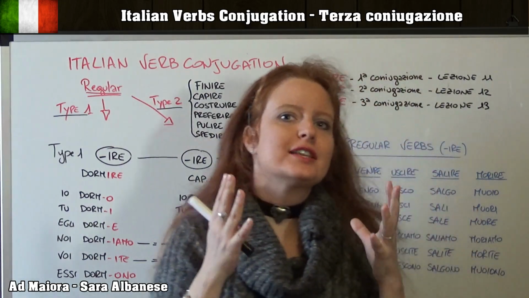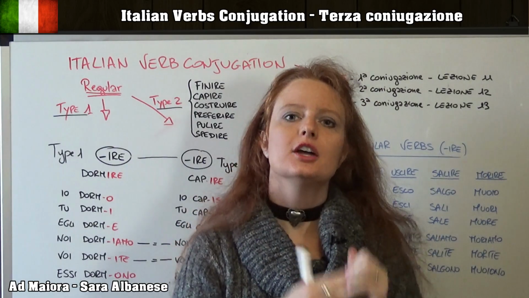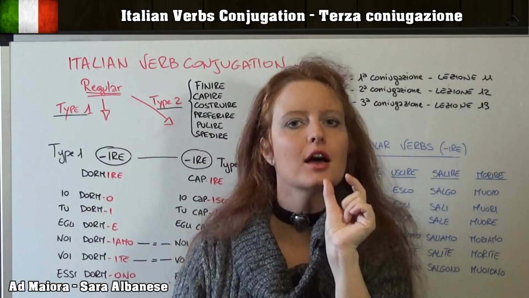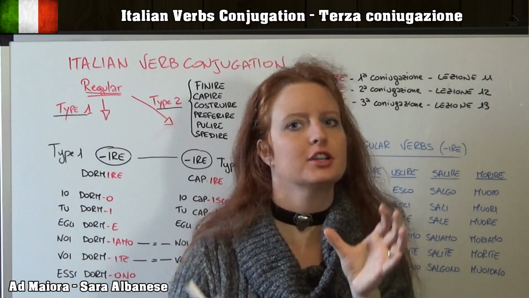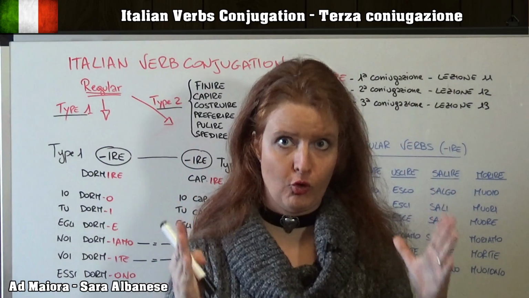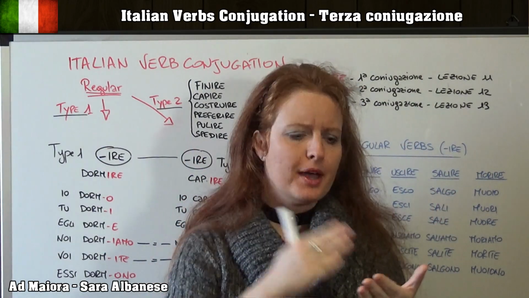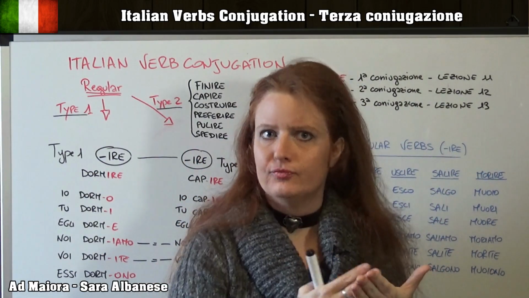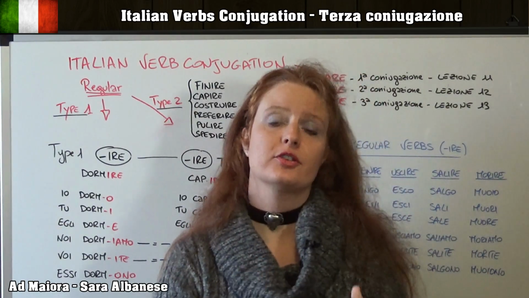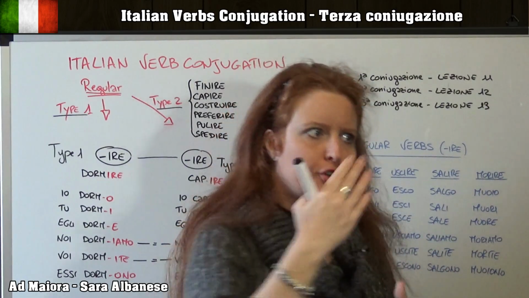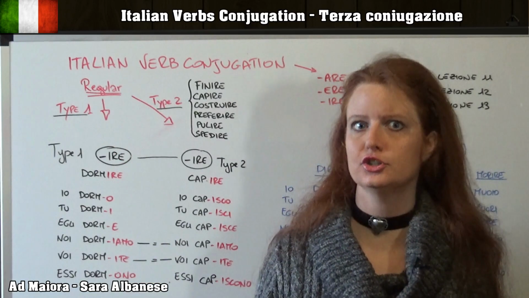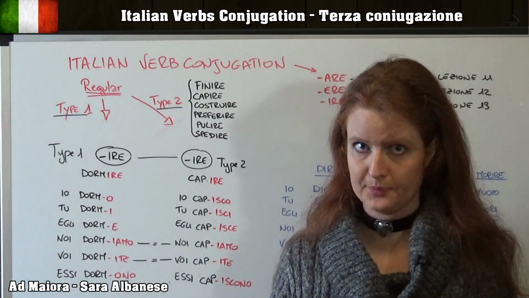And we have explained that basically conjugation depends on the suffix, so the last part, and when I say the last part, I actually mean the last three letters of the infinitive form of the verb. Depending on those three letters, basically, we can decide whether that verb belongs to the first conjugation or to the second conjugation or eventually the third conjugation that we're going to explain today.